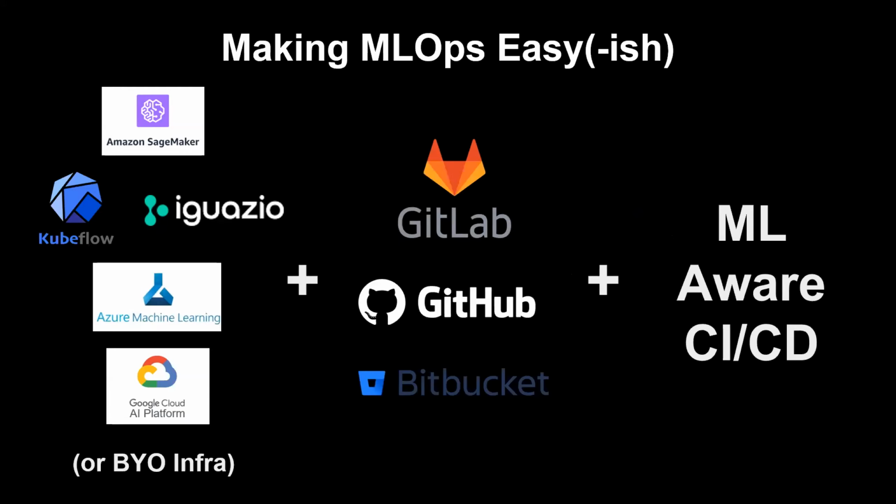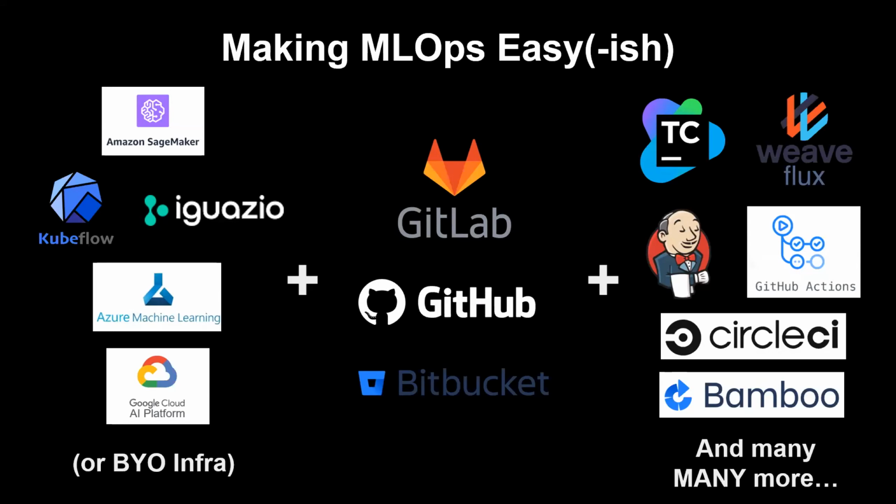You'll add source control on top of that. And then you'll use a CI/CD system that understands not just how to build and roll out, but thinking about things like ML-specific domain. Today, we're going to be talking about 3 specific choices that we made here because these are the ones we're familiar with, but truly, you can use anything to achieve what you just saw.